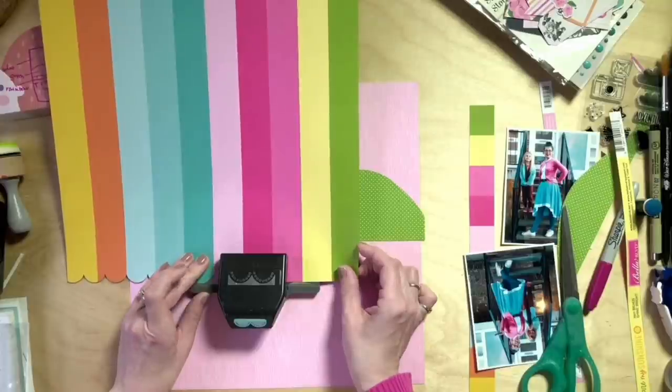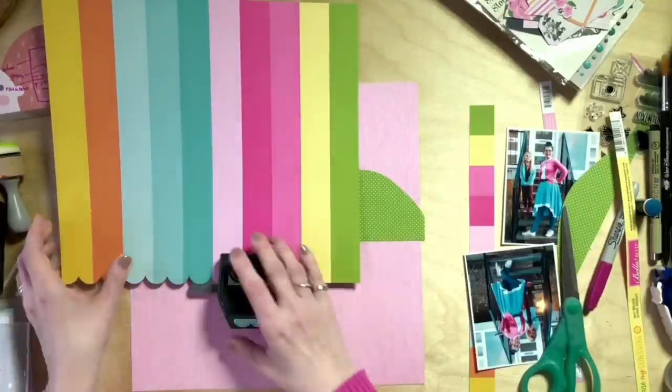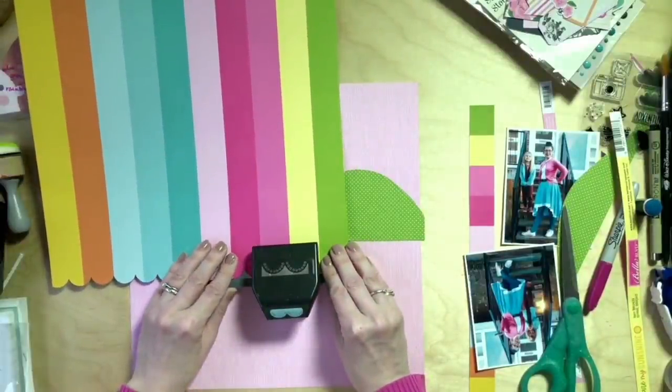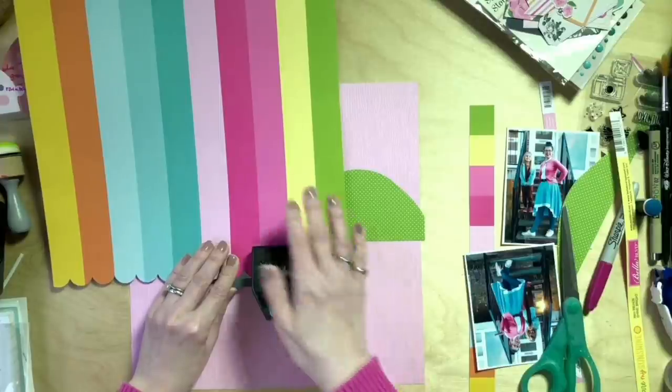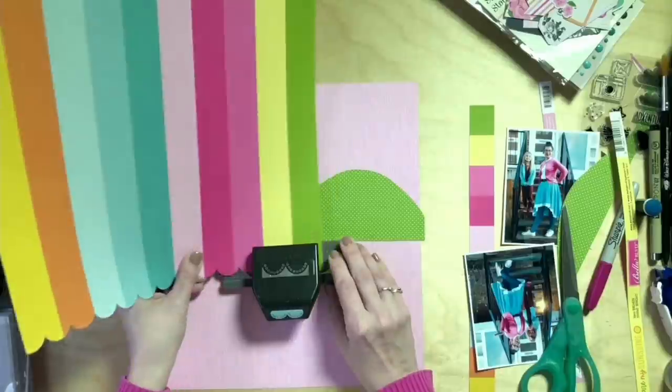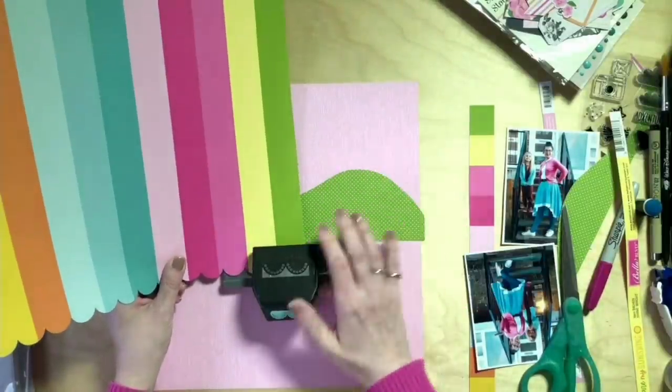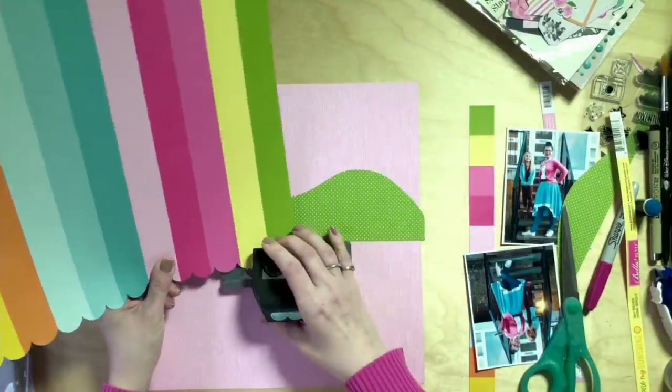What am I doing here? It's one of those details that you notice when you look at a page for more than just a second. I like things like that, and this is one of those. It kind of makes you touch the page in the page protector. Like, ooh, it has an extra layer there.